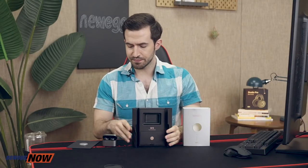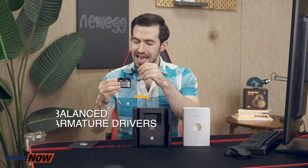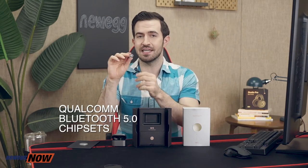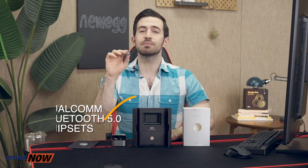The Tongmai W5s use balanced armature drivers delivering music with a wide soundstage, exceptional accuracy, and clarity. You also get the latest Qualcomm chipset enabled with aptX codec, promising high-res audio for lossless music. I ran a soundcheck myself on audiocheck.net and found that I could still hear subwoofer kick down at 20 Hz and high-range signals up at 14 kHz. I heard pristine left and right channel separation, and in a half-full airport lounge I ran a dynamic check and was able to hear voiceover at 46 decibels below full scale.